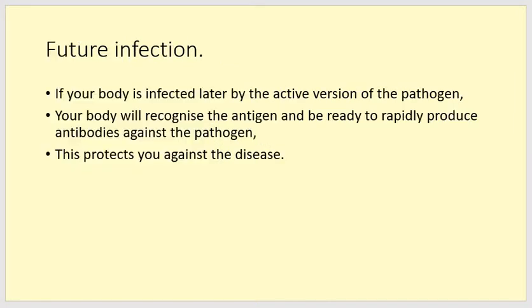In the future, your body comes across the pathogen again. The pathogen includes the antigens. Your body says, I recognise that, and I already know how to make the antibodies because I've made them before. We know it's always easier to make something second, third, 10th time after making the original one. So your body is able to quickly produce large amounts of antibodies and eradicate the disease from within you.